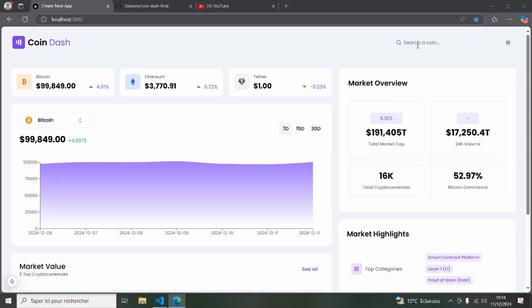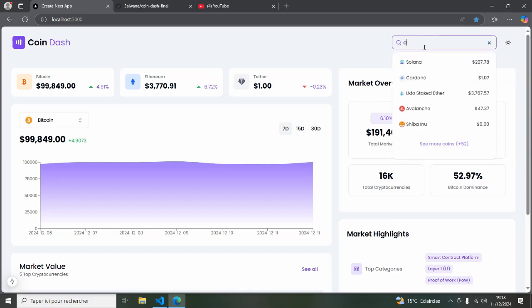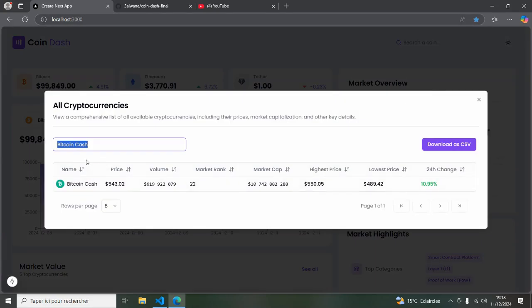So now inside the search box, if I type in something, as you can see, we're going to have this beautiful live search, and we're going to have all the elements related to the keyword that I'm typing. As you can see, if I type in Bitcoin, I'm going to have all the coins that have bit inside their name. So I can click on the coin that I want. As you can see, I get access to the coin right away after clicking on it, by opening up the actual dialog.